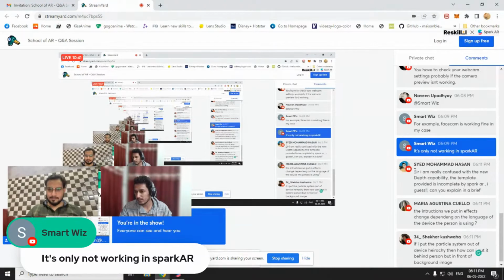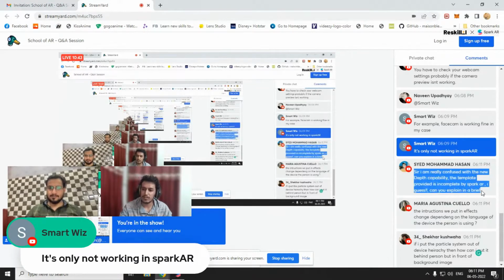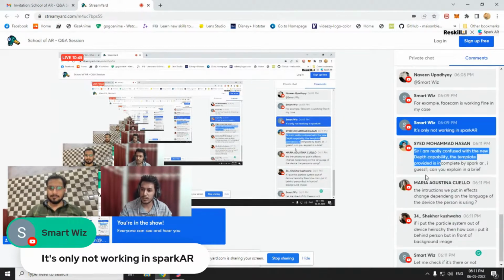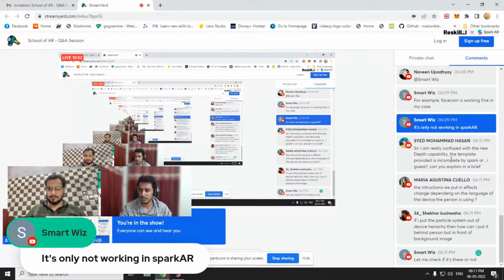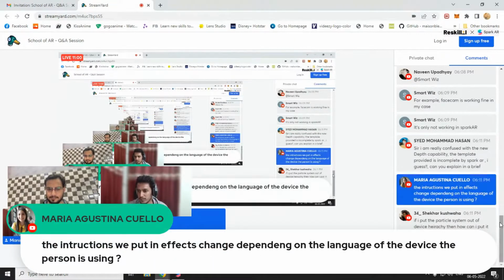I think there will be a session on depth capability also, so wait for that. Today's question is about all render passes and particle systems.